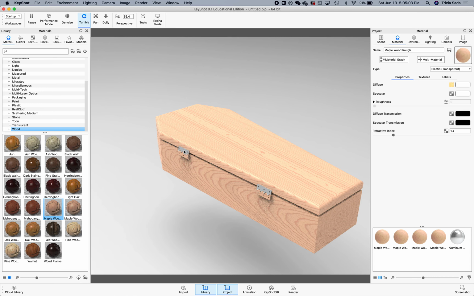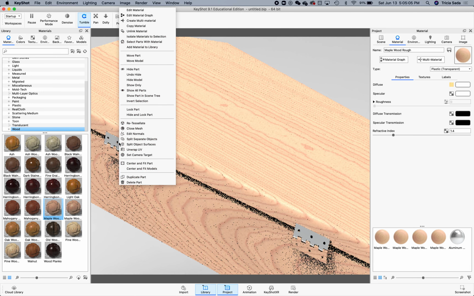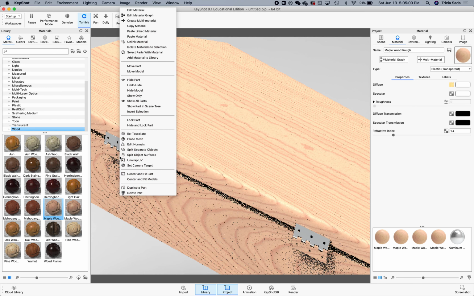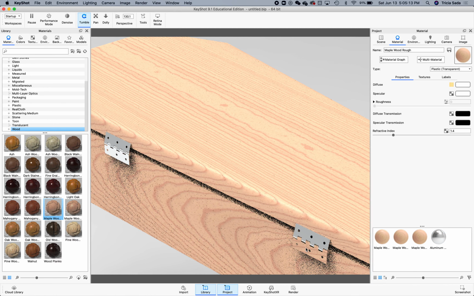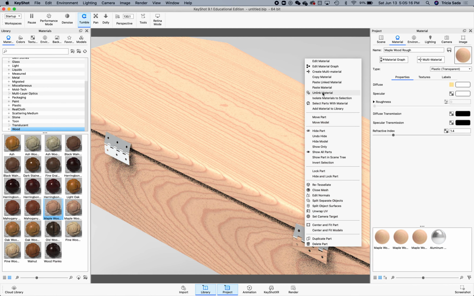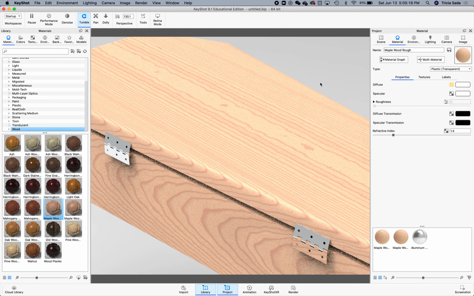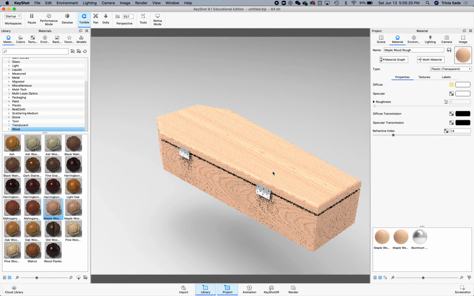And if I want to copy the same materials, this one, I can right click on it and copy material. Then I can paste the linked material. And this one is paste linked material. There we go. So now you have it.